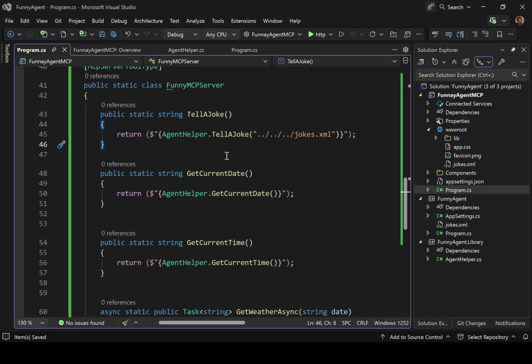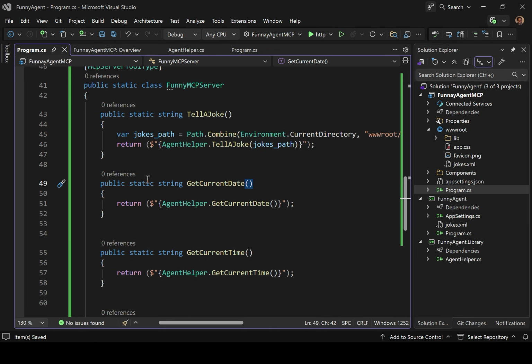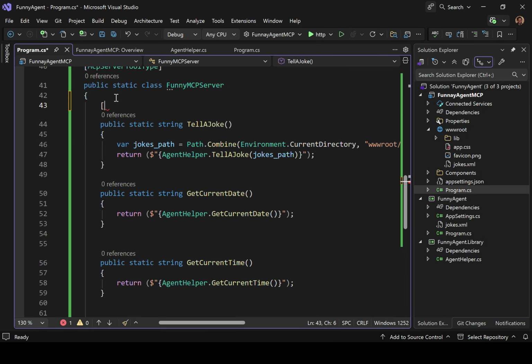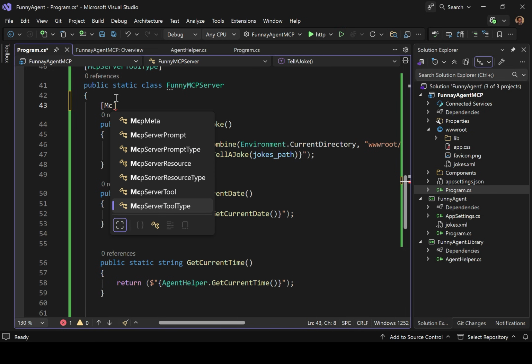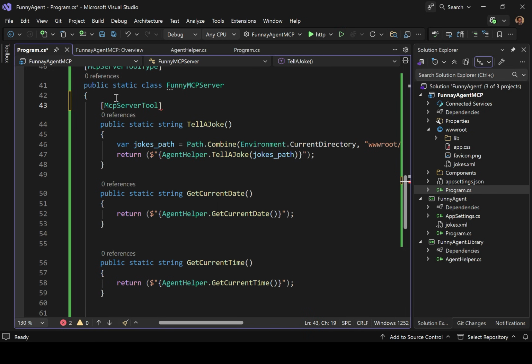And of course, over here, if you recall previously, we talked about the different paths that you could use for pulling out where the jokes file is located. And of course, we're going to have to change the jokes path. So what we now want to do is decorate these methods with the appropriate attributes for MCP, which would be McpServerTool.